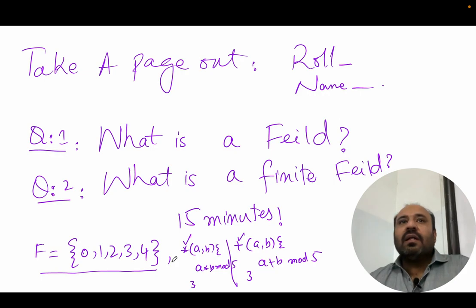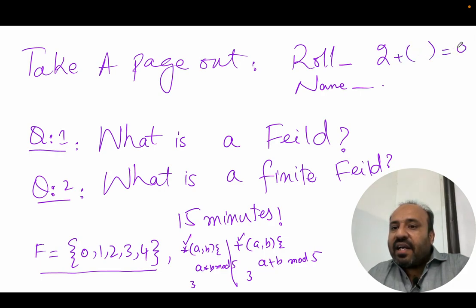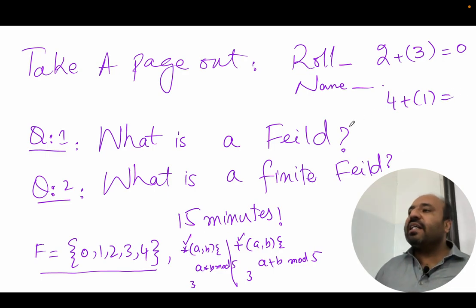Okay. There is an additive inverse for every number. For example, tell me the additive inverse of 2, meaning a number which, when I add it to 2, gives the additive identity. It's not minus, since there is no minus in this. 3 is the additive inverse of 2, yes, because 2 plus 3 becomes 5, and 5 mod 5 will be 0. Tell me the additive inverse of 4. 1. So for every number there is an additive inverse.